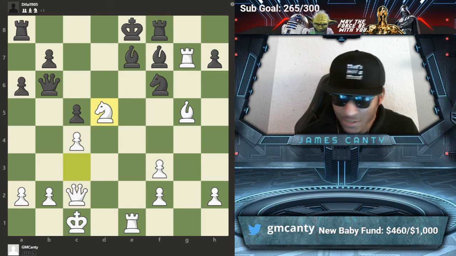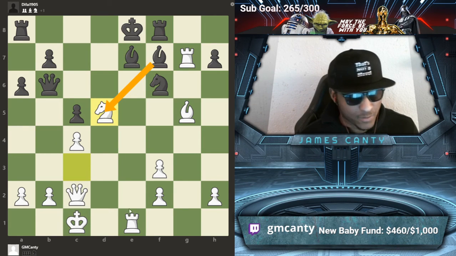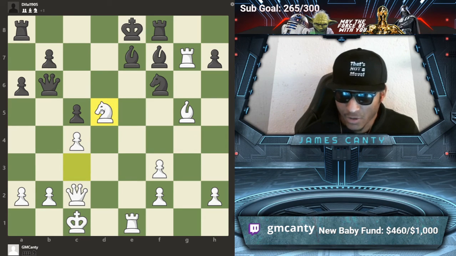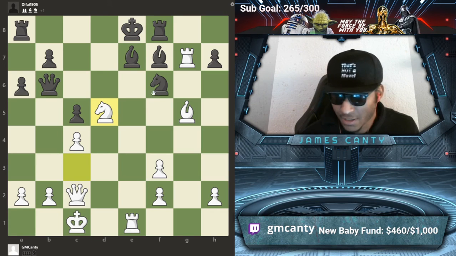Hitting the queen. The knight is pinned. I mean, what, bro? This was such a great move. I love this move so much. Because, of course, you can't take with the bishop, for obvious reasons. The queen is still hit. I'm also hitting this as well. It's a legit threat. He resigned right here.